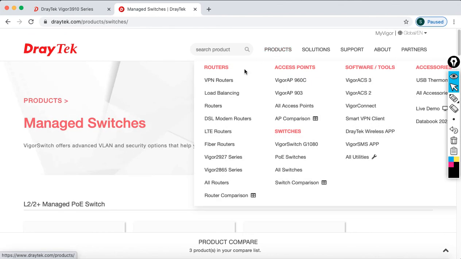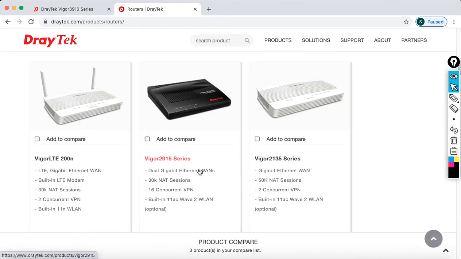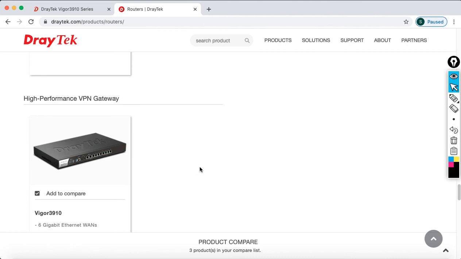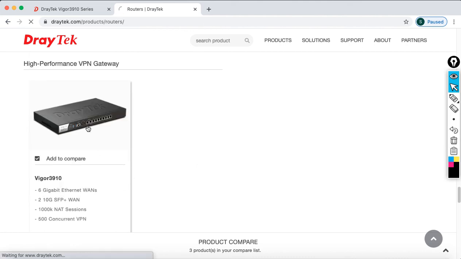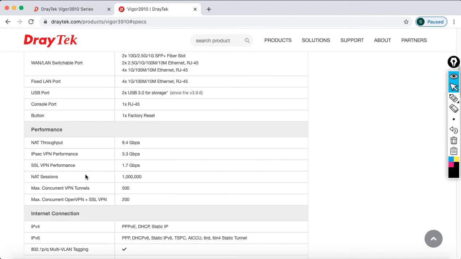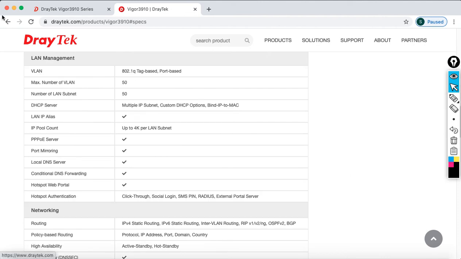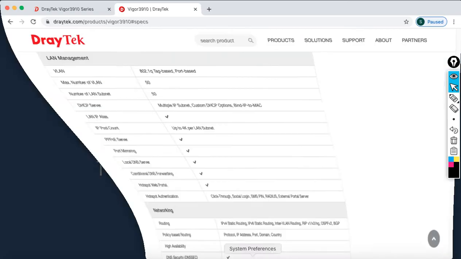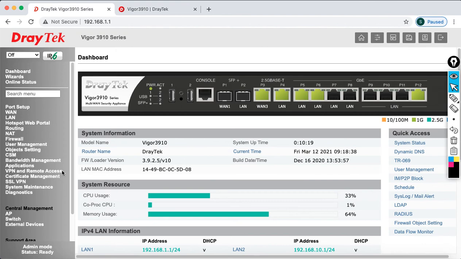Now if I want to go back to the specific router, if I want to see the specifications, just go to all routers. Then you can see the different models of the routers. And right now in this session mostly we are discussing the Vigor3910. So if I want to see the specifications, let's go and see that. So these are the specifications. So internet is working perfectly alright. And if you want to do some other basic observations, just go here, go to the router. Right now let's see whether you're able to access your router. Why? Because I'm in VLAN number 30. See here, I'm not able to access it because I didn't enable inter-LAN routing.